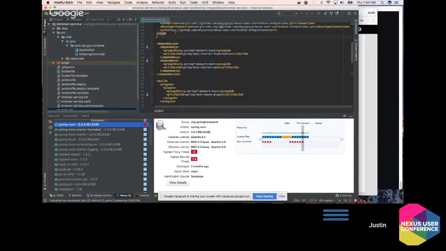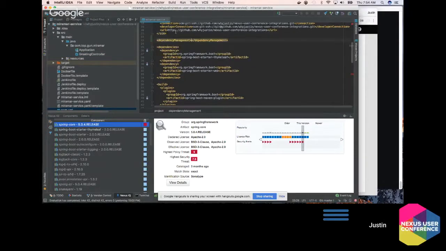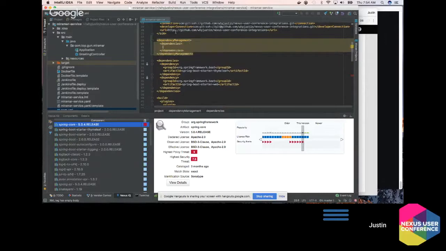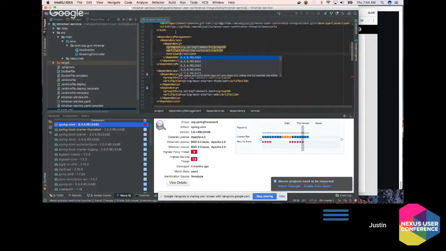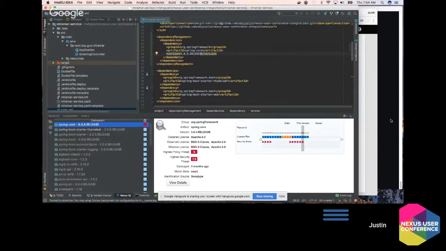I'm going to jump in here, and this may be the cheating way to do it, but let's just force the 5.0.5.release. Import my changes, and I'm going to rerun the evaluation in my IDE.